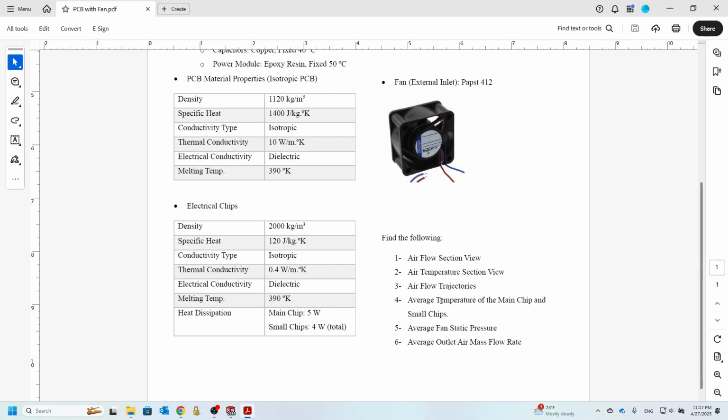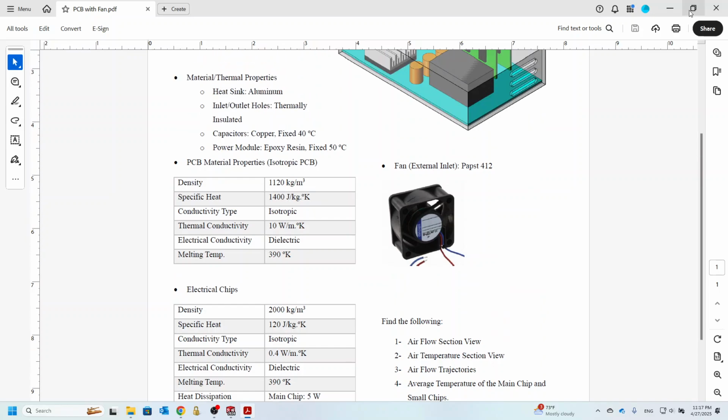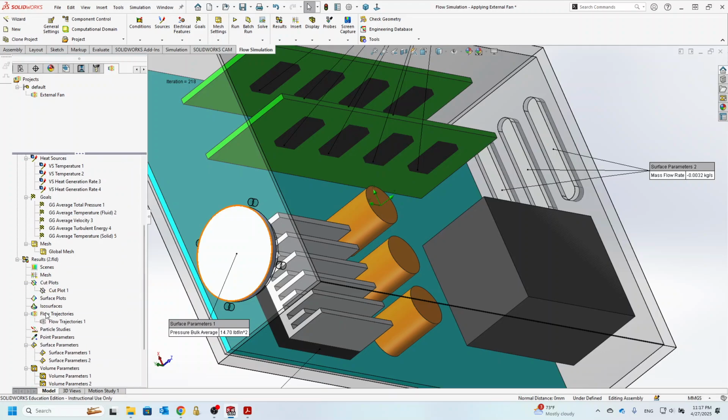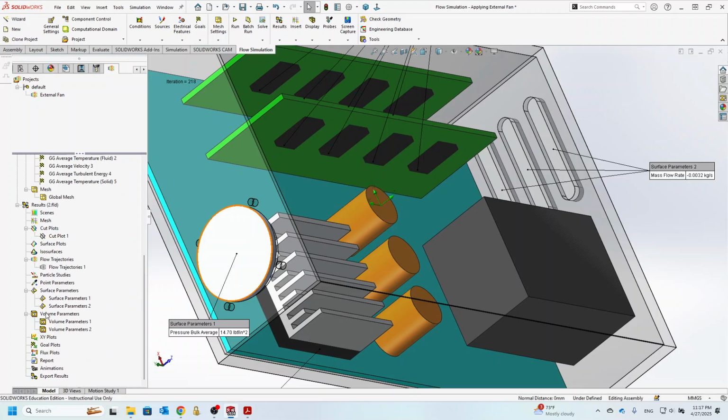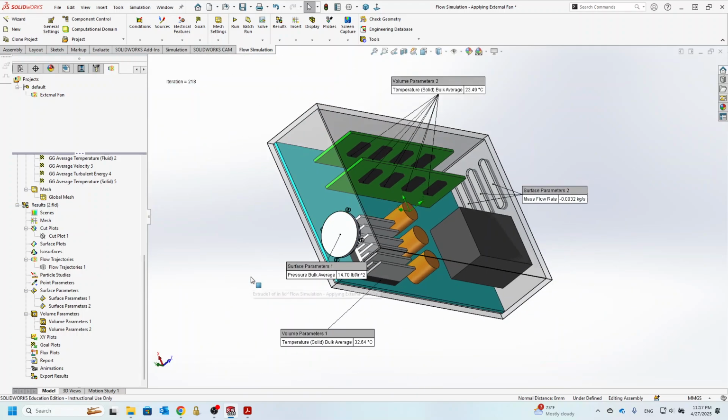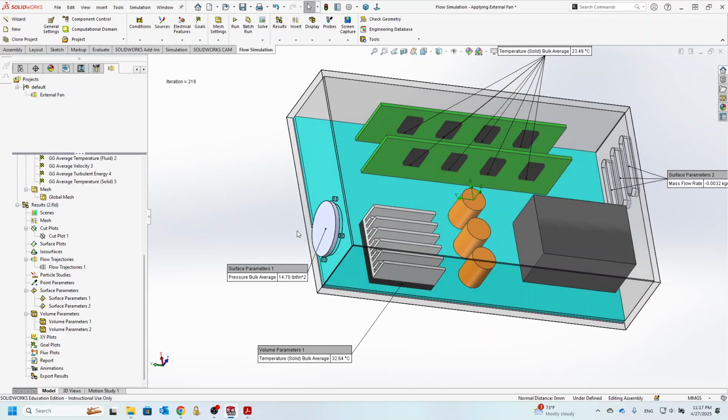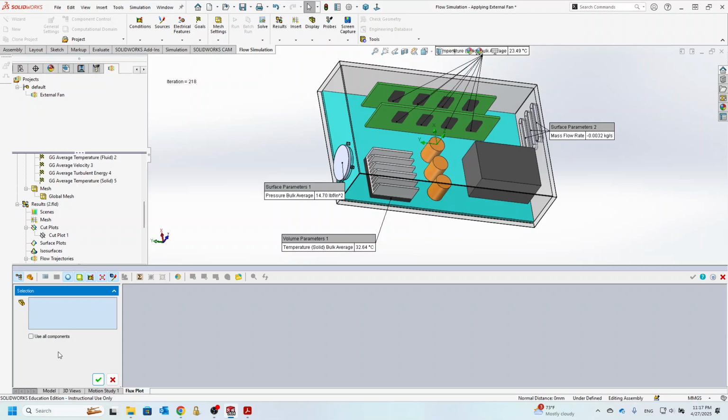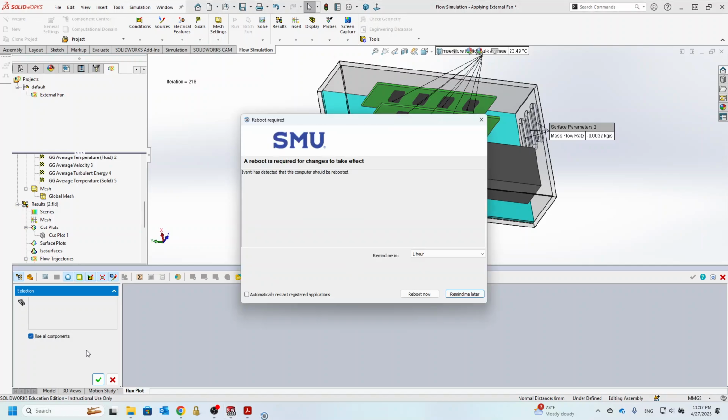And one thing that I would like to show, one of the important things probably, is creating a flux plot. This is something that is very important in thermal analysis. It shows how heat transfers between the components, how much heat we are getting from outside air, and how much the share of each component is. If I right click and insert a flux plot, here you can select every part that you have. If you say use all components, let's see what happens.